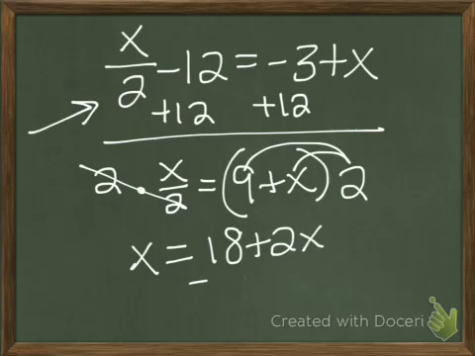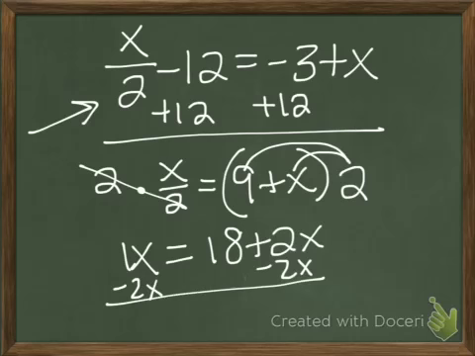Okay, from here, we're going to do what we were doing in the other problems. We're going to move the 2x over to the side with the x. So subtract your 2x from the right-hand side and move it over under the plain x on the left. Okay, again, there's a 1 in front of that x. So now you're going to do 1 minus 2, leaves you with negative 1x, equals the 18 on the other side, which didn't change.